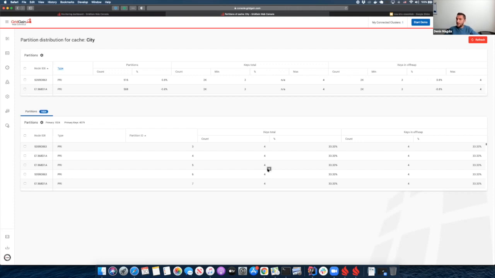Usually, you should not expect the distribution to be precisely 50-50, meaning that if you have 2 nodes, then 50% of the data would be on one machine and the other 50% on the other machine. Usually that's not the case. All the partitioning algorithms do their best to achieve an even distribution, but they also cannot sacrifice performance.